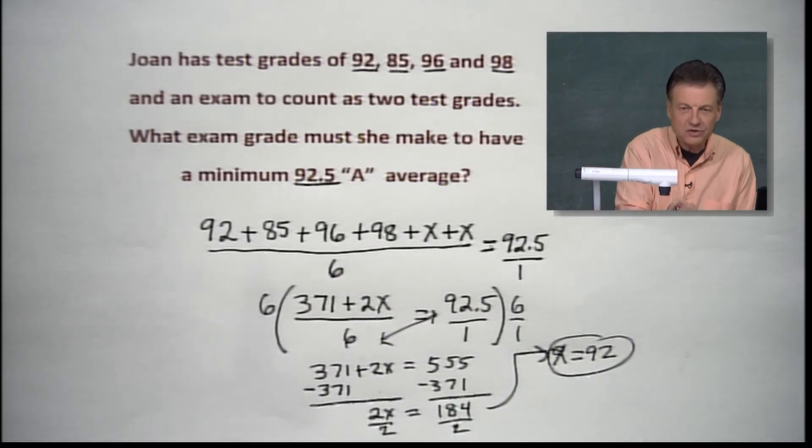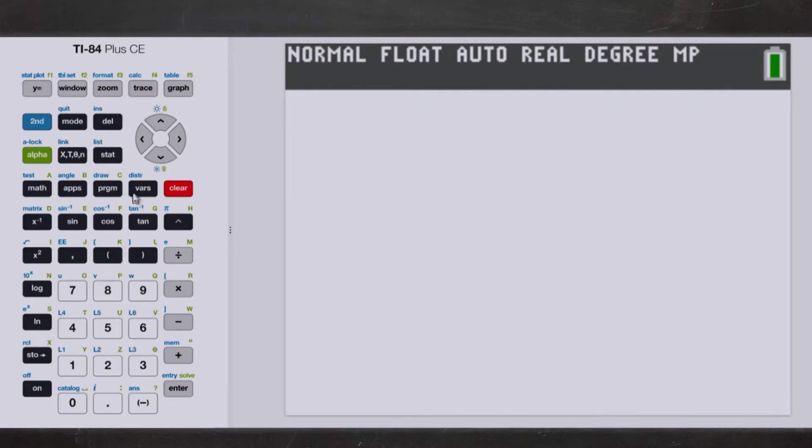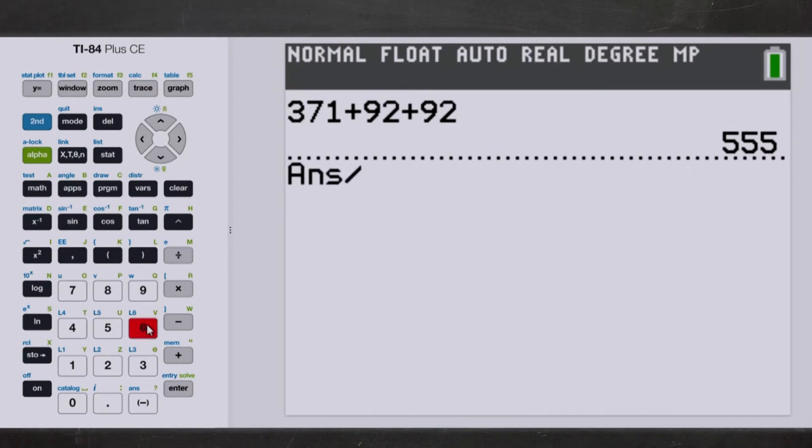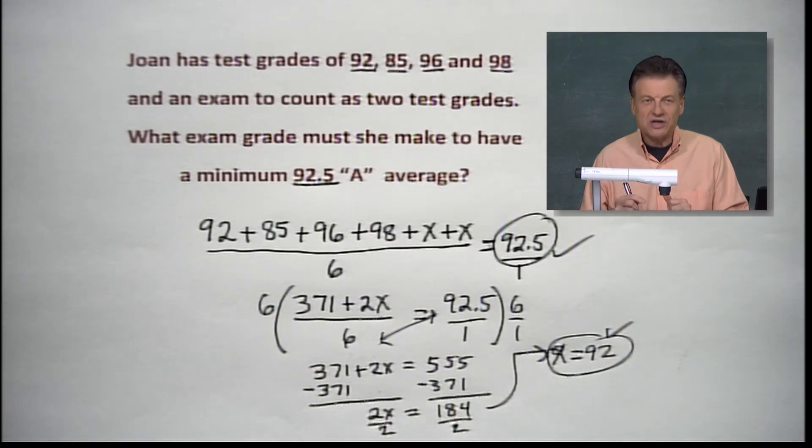Does it work? Let's let the calculator do it for us. Let's go back here, clear everything out, and let's tack it in there, see if it works. We already know what those add up to, right? They add up to 371. So we're going to make 371, and we're going to add the other two grades, which we said are going to be 92. We could have said also 2 times 92. Some of you are saying, could we do that? Sure. I'm just going to put them in there separately. We get a number, which is 555. We divide that by 6. And you know what we got? 92 and a half. And it does. We start there. We ended up here. It checks out. And there, folks, that's your problem of the day.